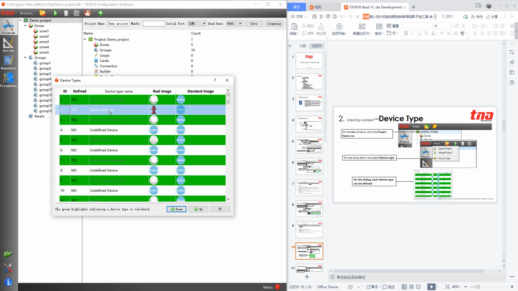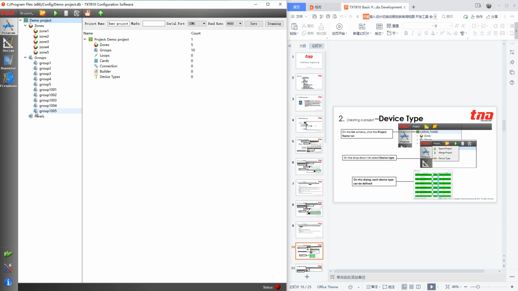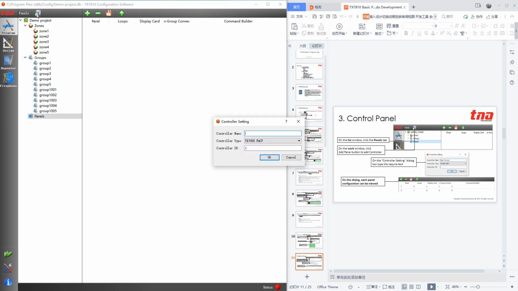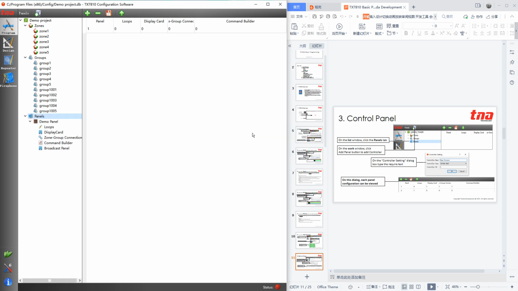For the control panel, we need to add the control panel first and name it demo panel. Okay. And also we can add a different demo panel number 2.